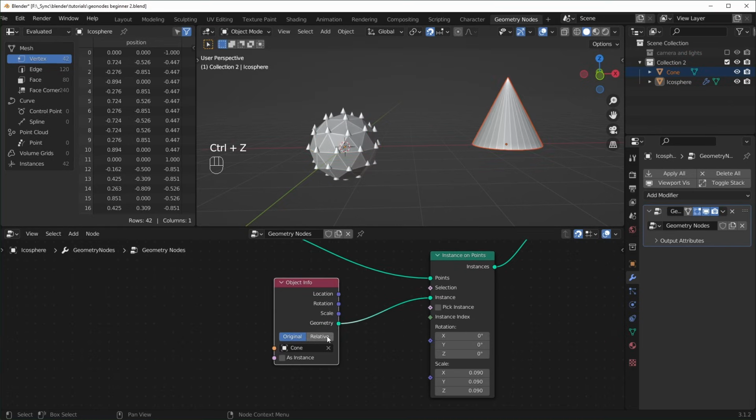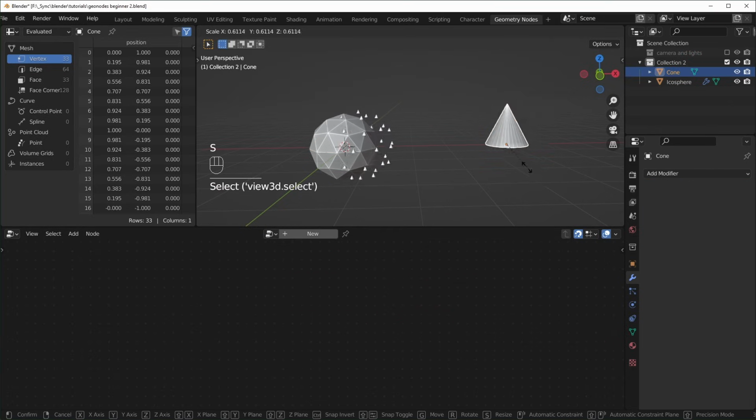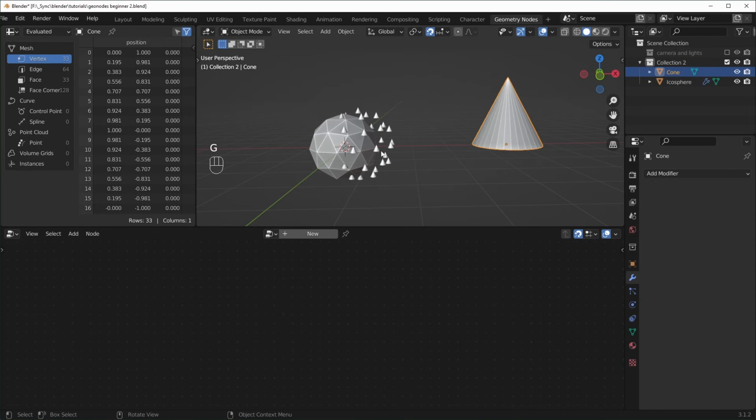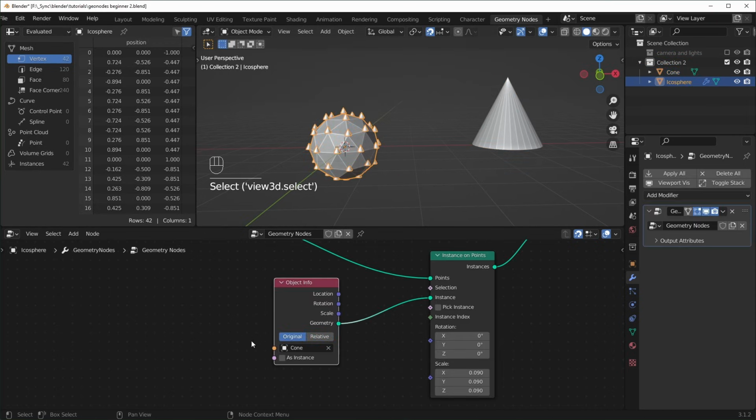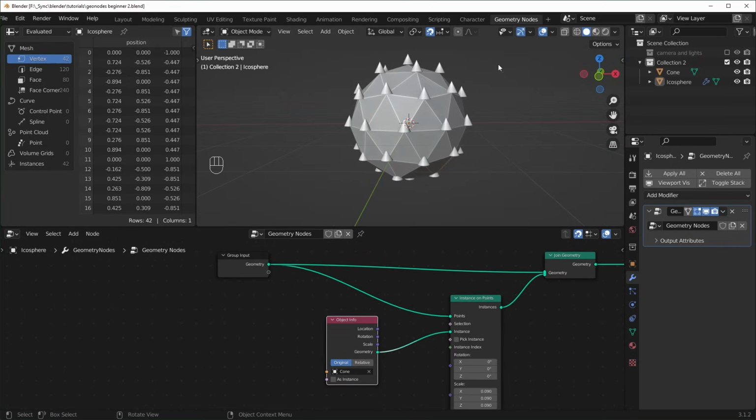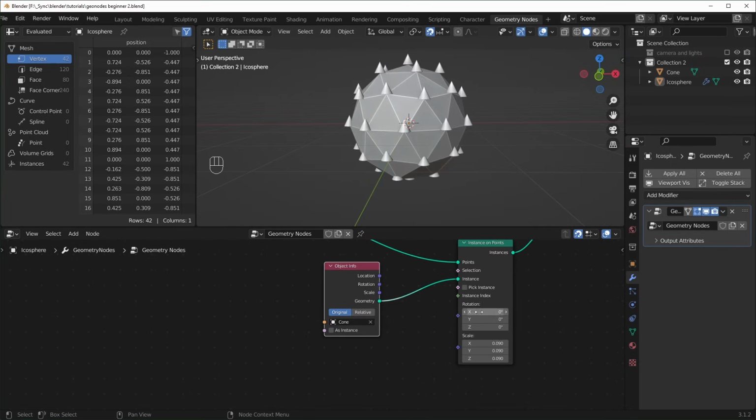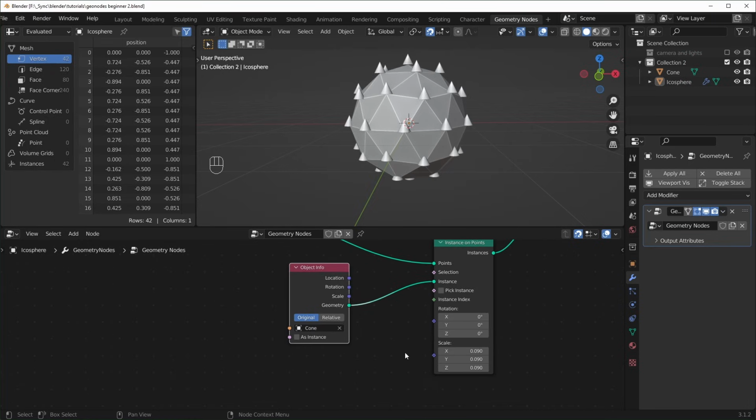If we have it set to relative, it will pay attention to like the scale and where it is in the world over here like that. So I almost always just have it set to original. If we want these to stick out in the normal direction, we have to change the rotation right here. And what we need to plug in here is the normal value.